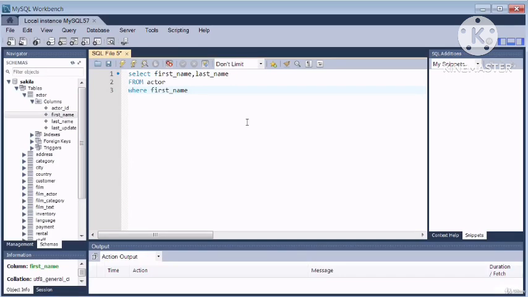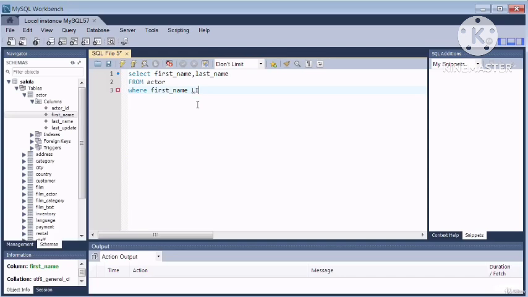Say for example, I want to search for the first name that begins with the character D. So the way I would do this with a like operator using a wildcard will be to, after the first name, type in like.